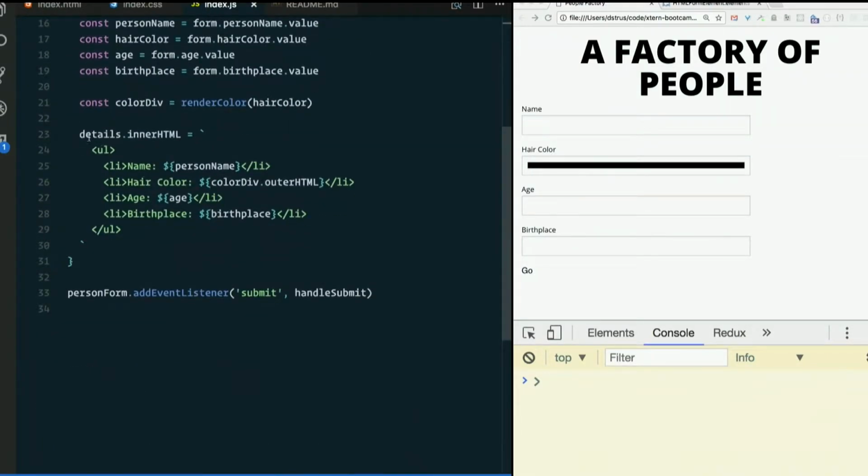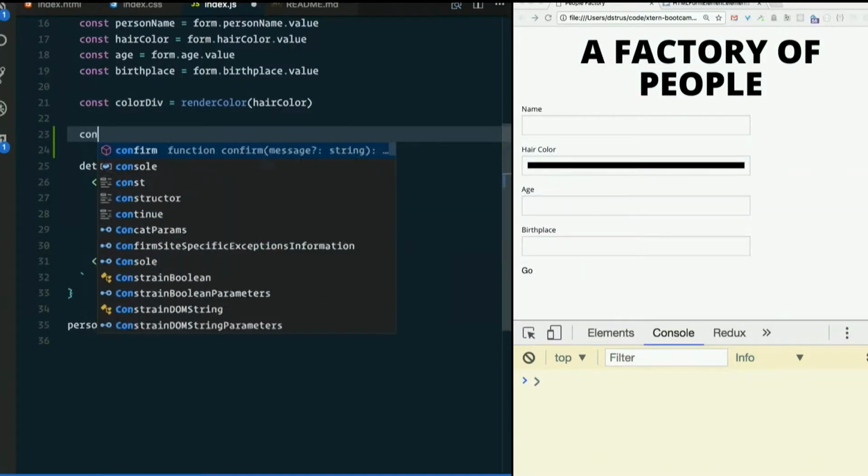So if ultimately we don't want to set the innerHTML of details, but rather want to append children to it, it only has one direct child, right? The UL. The LIs are all children of that UL. So, okay, renderColor, that's a naming convention we've basically established.